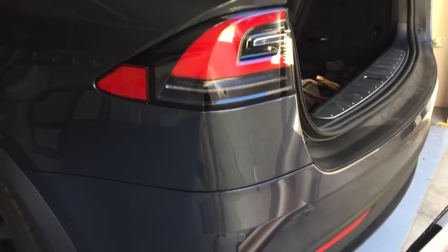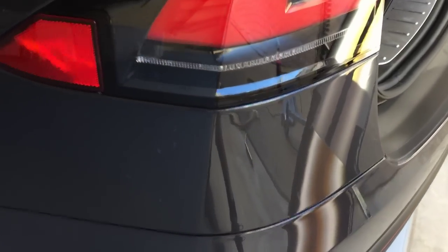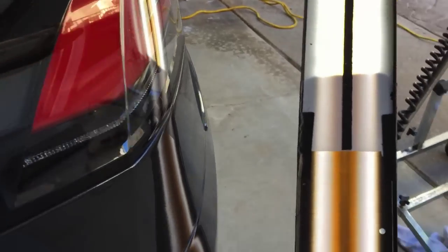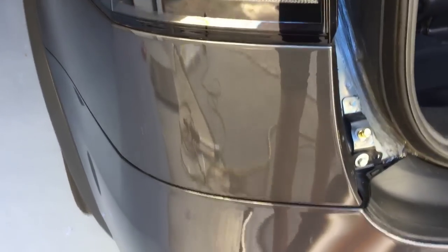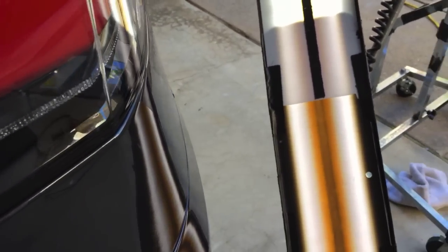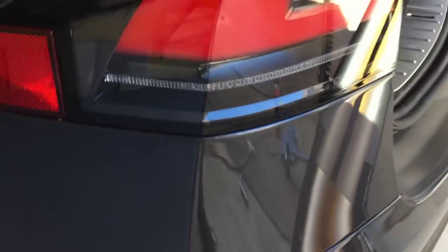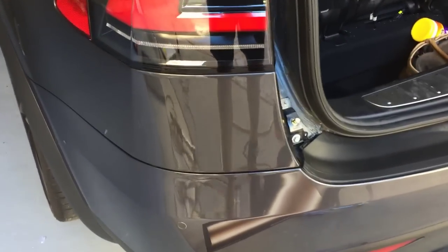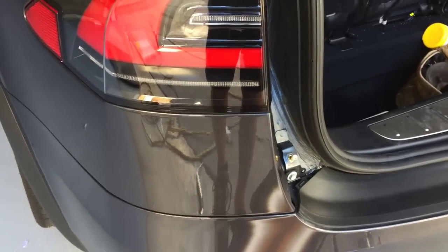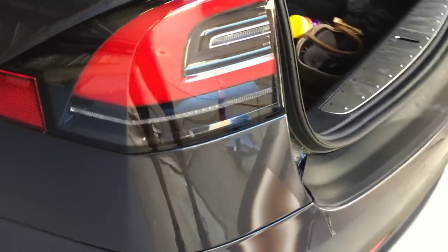Here's the after video of the dent that was in the 2016 Tesla Model X. We fixed this with paintless dent removal. You can see the dent is pretty much completely out — 99.9% I would say — and virtually undetectable unless you knew it was there. Bottom line is this is another quarter panel saved. We didn't have to replace and or paint it, and it's 100% fixed with paintless dent removal. This is Rich from Auto Recon Express. You can find out more information by going to AutoreconExpress.com or even visit paintlessdentremoval.com to find technicians throughout the country that do these kind of repairs.